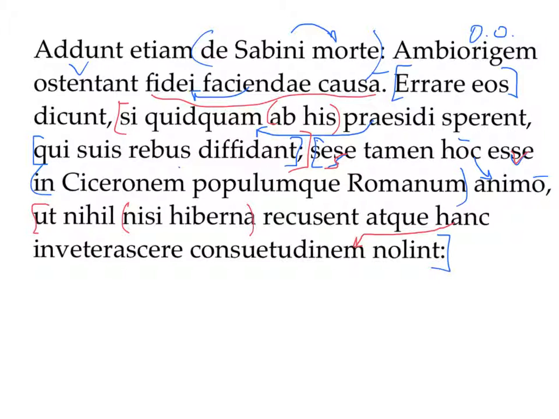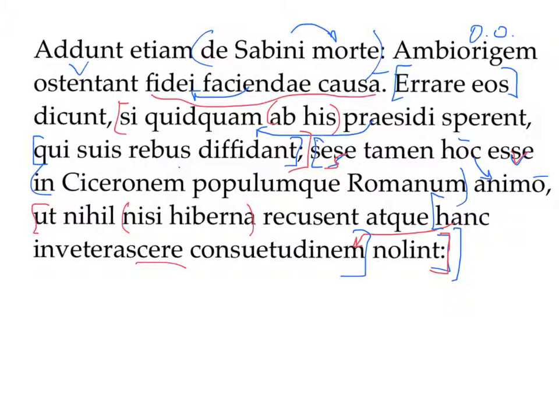But as we end that ut clause, we have to kind of ask ourselves what nolent is doing, because it can take either a complementary infinitive, which is definitely present in case we need a complement, or it takes an indirect statement, which also takes an infinitive. So either way, we need that infinitive in invetterascere, and I think we have to know what that means. It kind of is a verb that means to become established, and I don't think it's really as much of a transitive verb. So I think what's happening here is we actually have an ACI starting at hanc and going through consuetudinem, because I think that hanc consuetudinem has to be the accusative subject of invetterascere. Okay. So now we have to also remember that we had an outstanding clause here with se all the way up top, and I think that it goes all the way through this guy right here. The ut clause ends at nolent, but the se clause does as well.